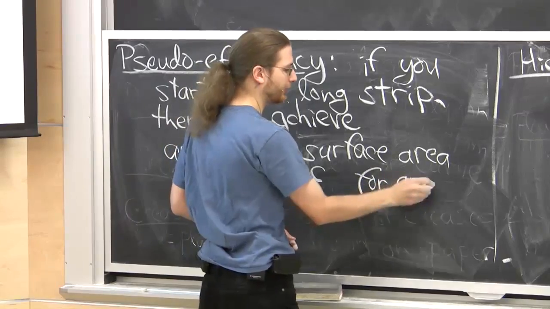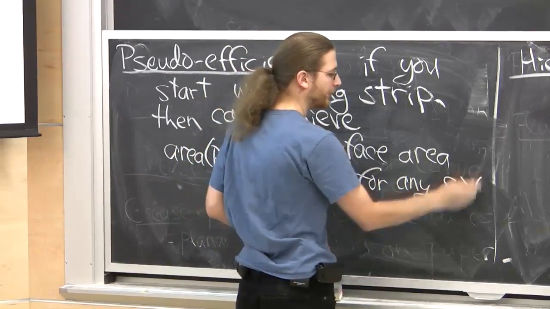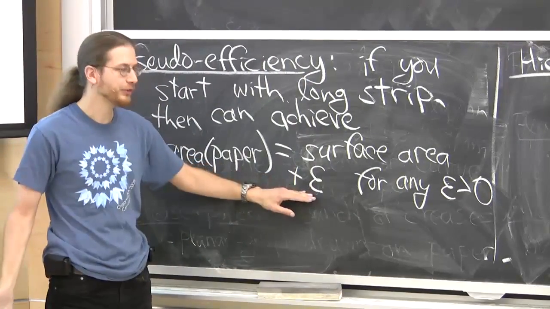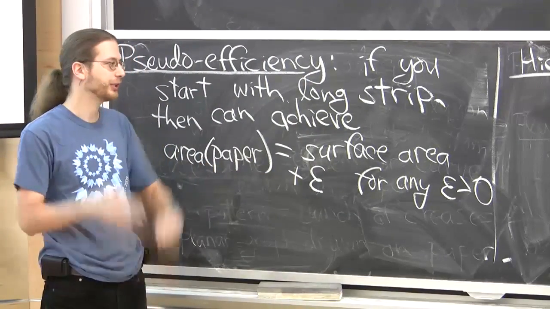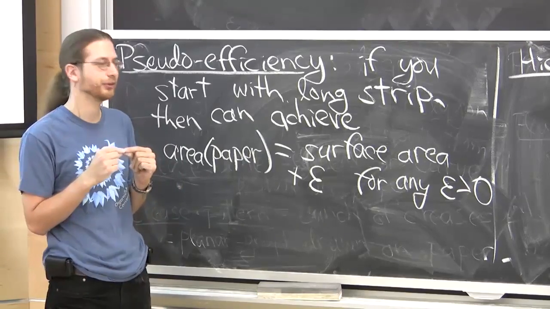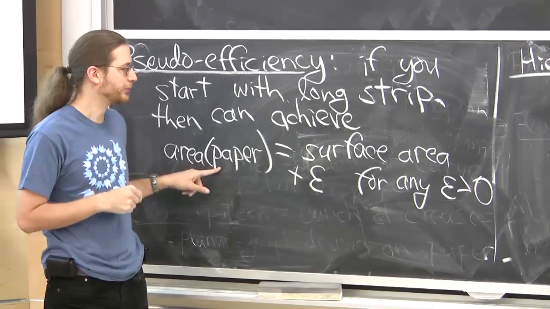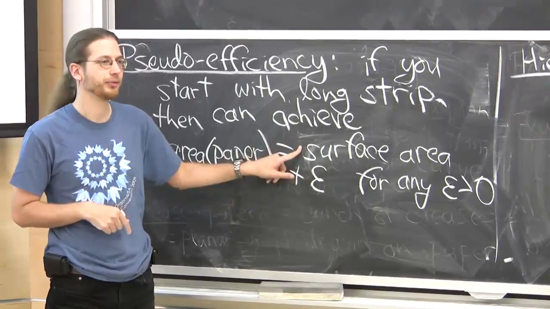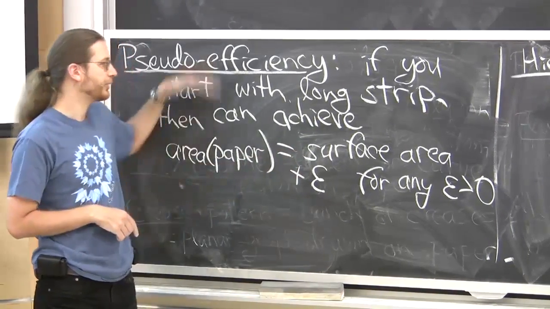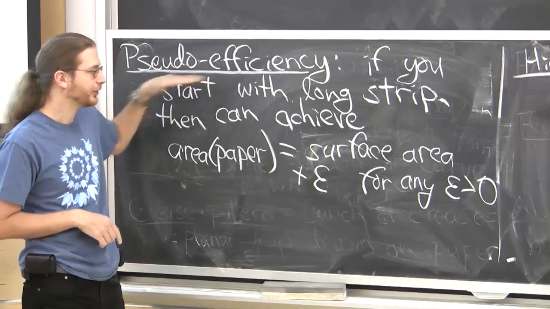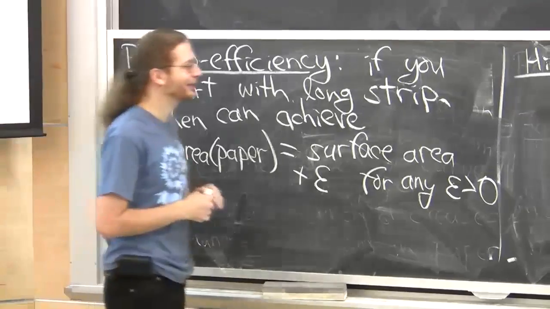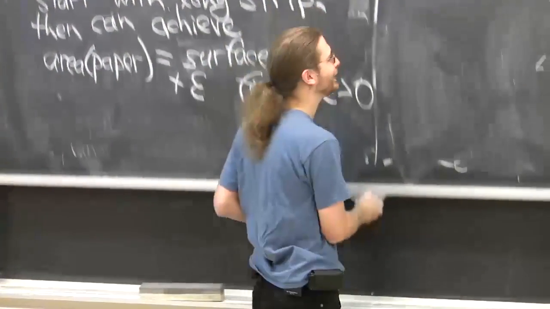So we write epsilon for a very tiny error. So epsilon does have to be positive. We have to have some wastage, but it can be arbitrarily small. Basically, the narrower and longer you make your strip, the closer the area of your piece of paper gets to the surface area of your target shape, which is the best you can hope for. So with this crazy proviso, which is completely impractical, we get a super practical outcome. So in summation, it's not very practical, but it's kind of nifty.